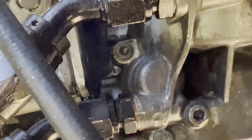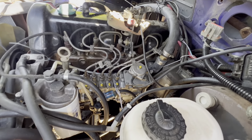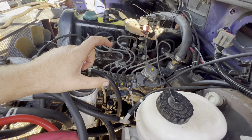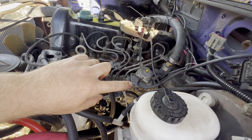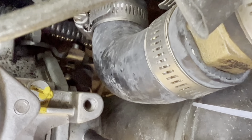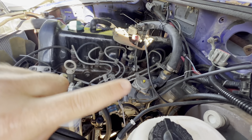Almost forgot — back here is a plate that bolts to the engine block and then it bolts to the back of the pump. It's hard to see, but there is the support bracket that goes on the back of the pump. You can get a wrench in there — I have a snap-on wrench, it's 13 millimeter. I got the nut out of the pump using some extensions, got the bracket off the pump, wiggled it for a minute or two, and got it off the spring which holds the throttle return back there.